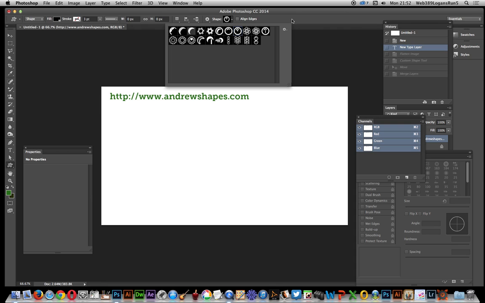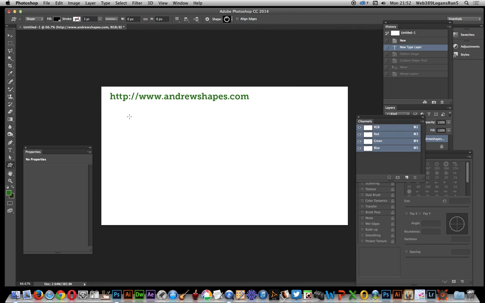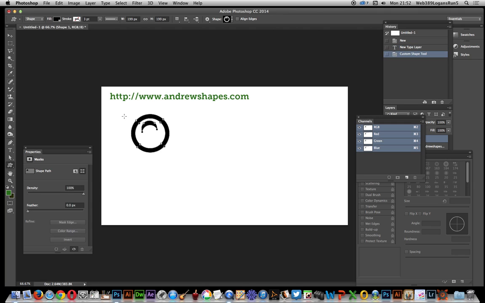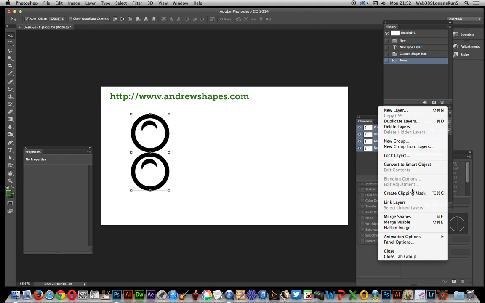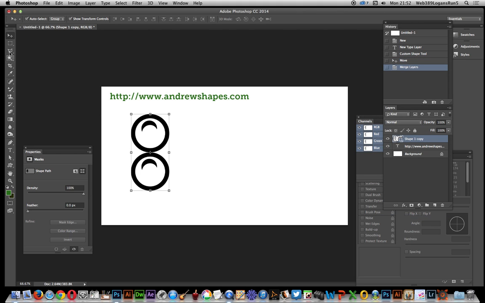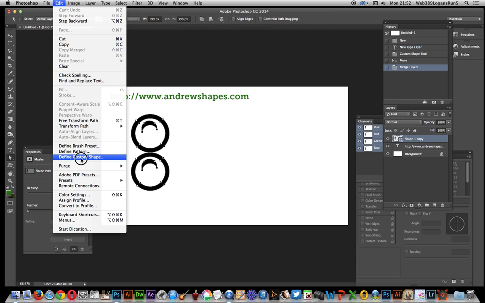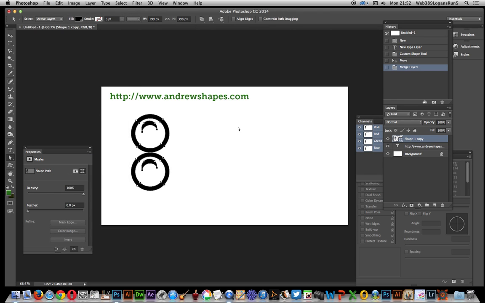So I'm just going to select one of those designs and hold Shift down, just create that design. It's now a vector design, and hold the Alt key down so you can basically duplicate it, and there you have one design you could actually use. And I'm just going to go to the layers, quickly merge that into a single shape, merge shapes, and now I'm just going to go down here to the direct selection tool, select that entire design, and go to Edit, Define Custom Shape, and there you have it. You've got a quick new custom shape.